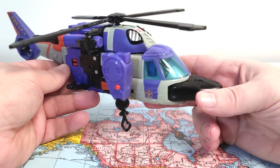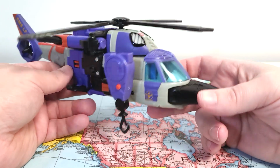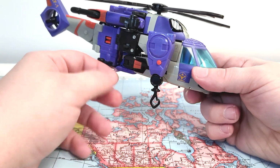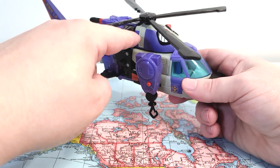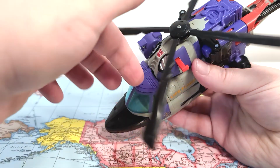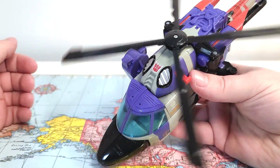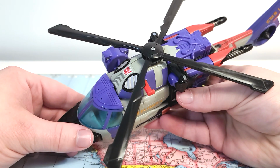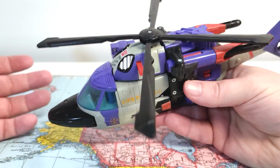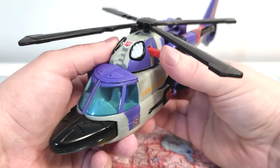Maybe I'll do it after I finish the vehicle mode portion of the review. I'm going to try to do some slow-mo on that, and the rotor blades too. Speaking of the rotor blades, you can spin them manually like this. Again, watching other people's reviews, I don't know what they're talking about, they're so loose. Maybe don't be so rough with your toy, but they seem to be fine on mine.